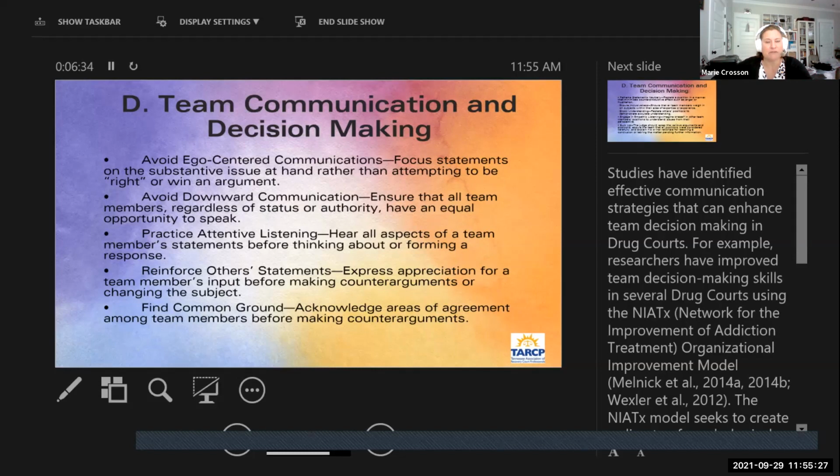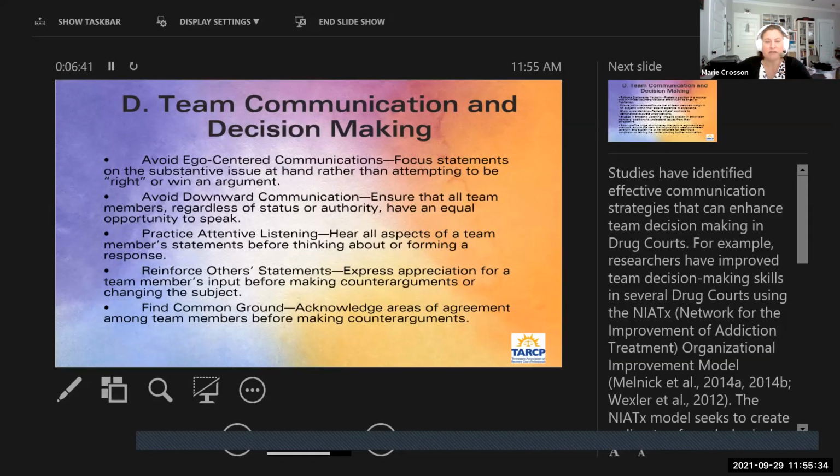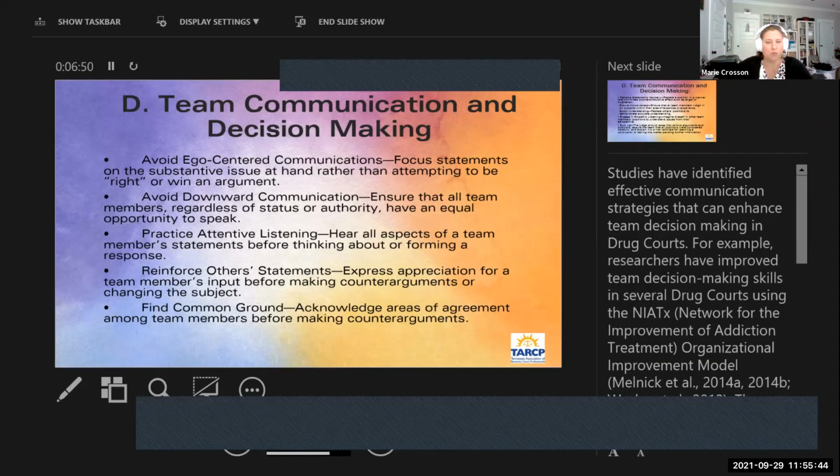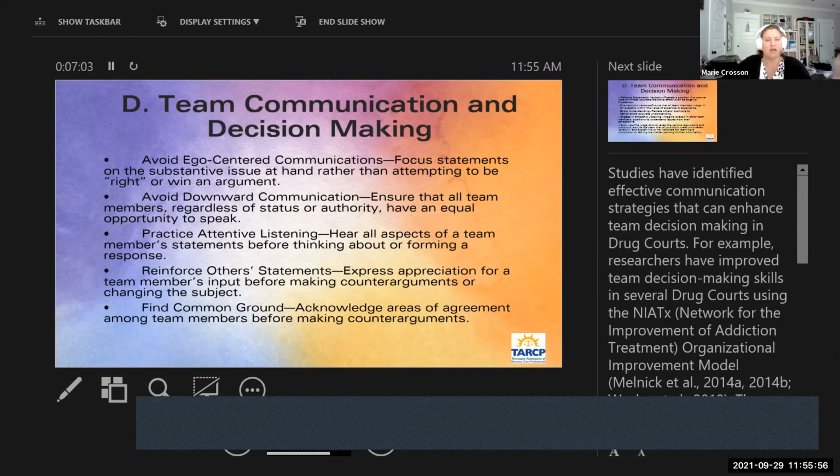Find the common ground. I do think when it comes to decision making and communication with a group of people, it is important that you begin to knit together the places where you agree versus where you're lost and having a hard time coming together, because those points of agreement are what can knit your final decision and outcome together. So find that common ground.